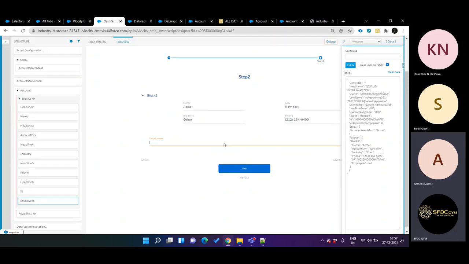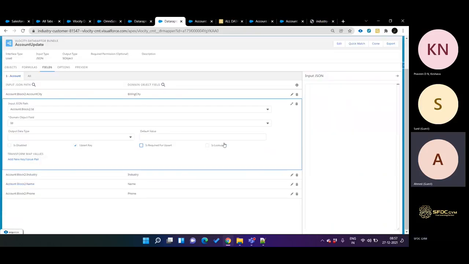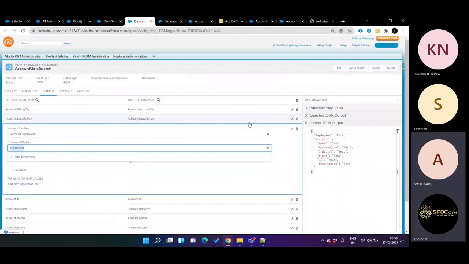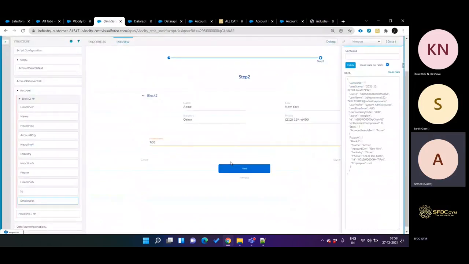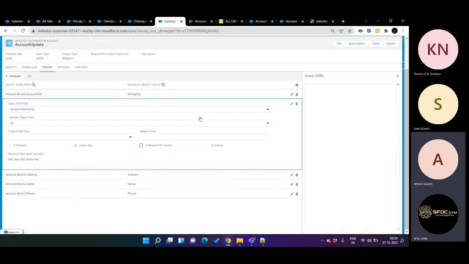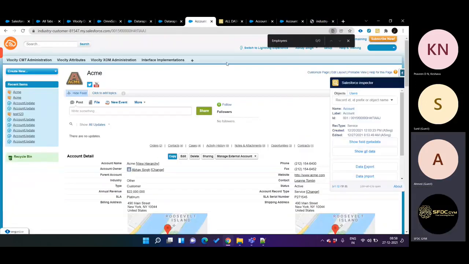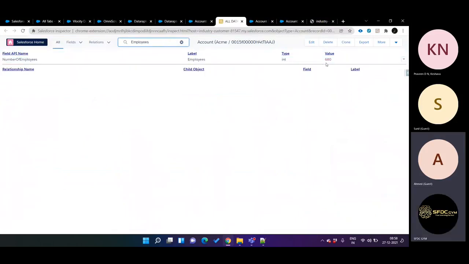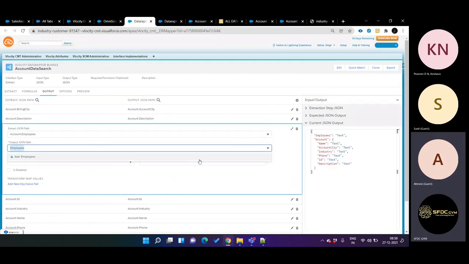Now let's say here the number is, let's make it 700. Do the next. Now go back and refresh it. It does not update. It is not throwing any exception, but it will not update anything.